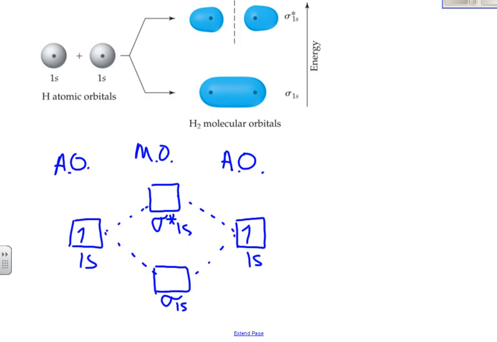So we put one electron in here from the one hydrogen, an electron goes in there, and so if we look back up at our picture, we have populated that lower energy orbital that's between the two nuclei, that has electron density between the two nuclei. That's a bonding situation. So again, we think of energy here going up, so the bonding is going to be a lower energy than the anti-bonding.